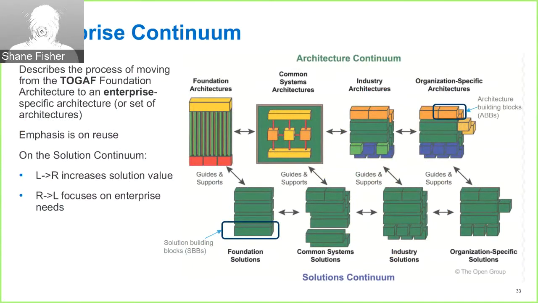All this is really about is saying that there's a bunch of architectures that start, on the left side, from very broad and not very specific, to very tailored and not reusable and very specific to a certain organization from an architecture standpoint. From a solution standpoint, same thing, right? You have solutions that are very broad that can apply to anything. And as you move up this continuum, you get to an organization-specific solution that can't be applied anywhere else.